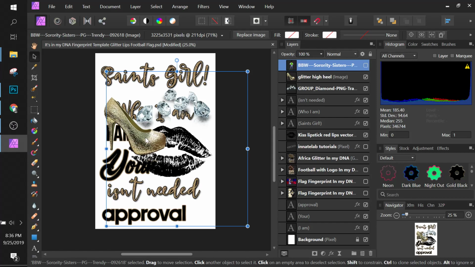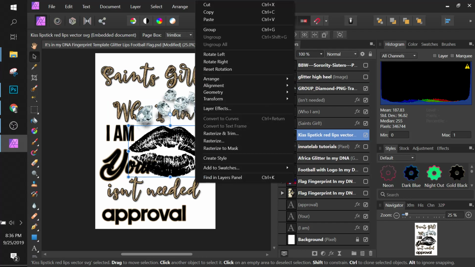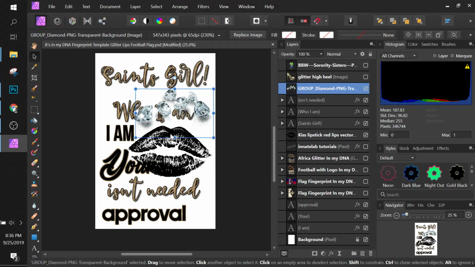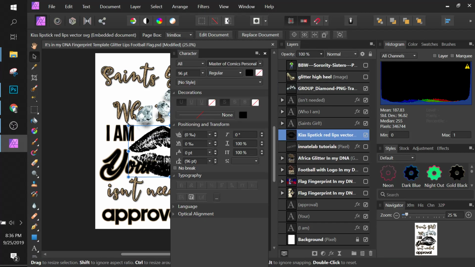So let's do an option where we have the heel, and I know you all like to put the logos on the heels too, so we'll work on that. But right now the emphasis is working with these lips. That's one of the things that we're learning today. We did it with the fingerprint. It's going to be the exact same process that we did with the fingerprint in Photoshop. We're going to do that with the lips in this Affinity program.